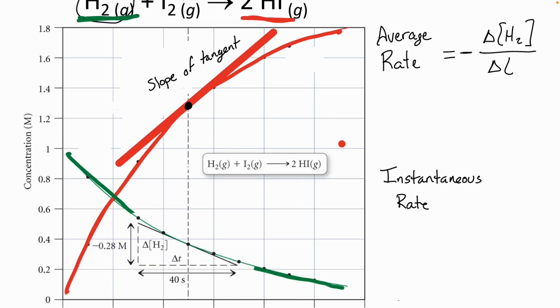This is something that you would be able to do in the lab, for example, by entering your data into a computer. It's not something that we would be doing here in lecture, but just to make sure it's clear in case you get to that in lab. Our instantaneous rate would be the slope of the tangent at each point.